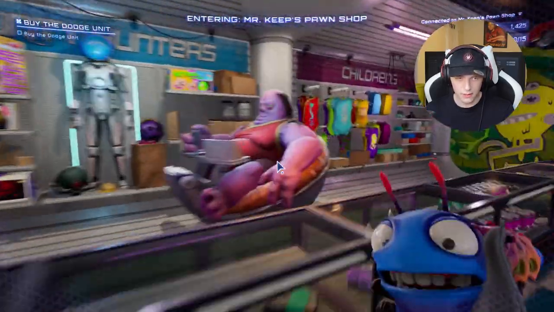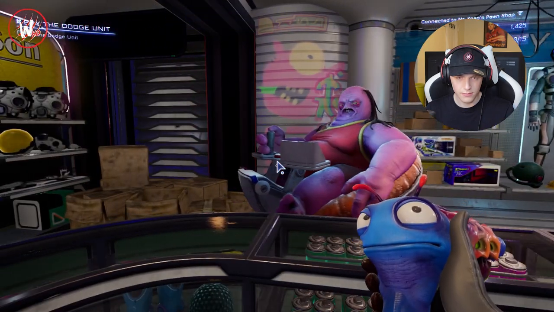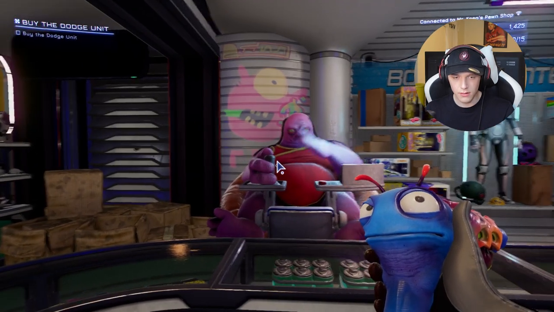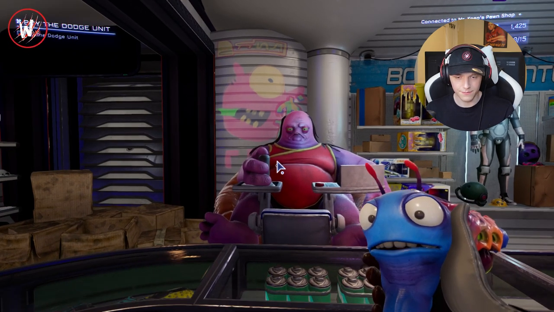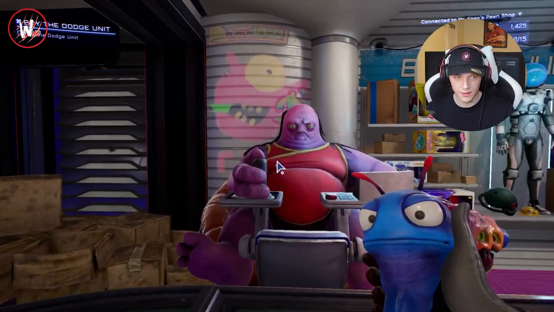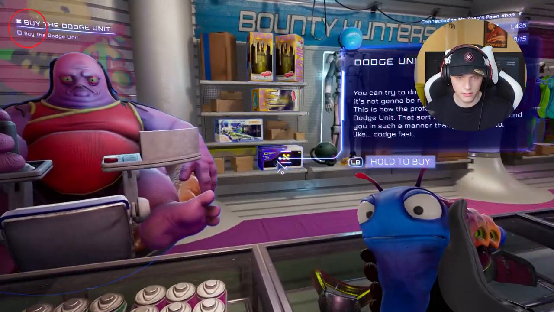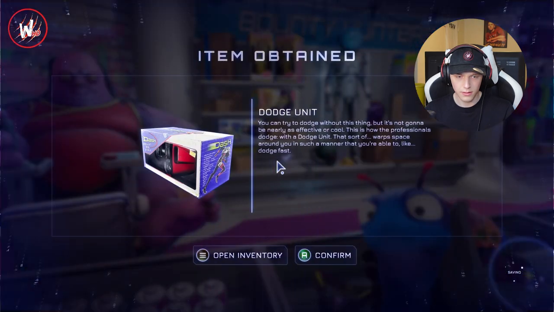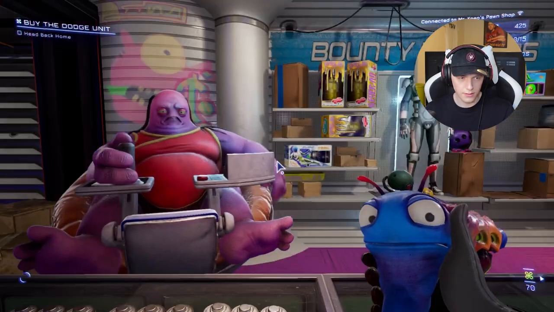Hey, Gene said you might have the old Dodge unit that goes with this bounty suit. Oh yeah, we got that. Why? You want it? I want it too, so it'll cost ya. No, we know how buying stuff works. So, are you gonna give it to me or not? Wonderful! Right. Alright, there you go. One Dodge unit. Have a nice life!